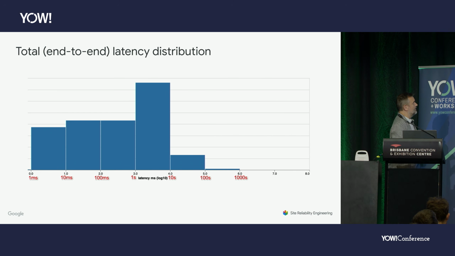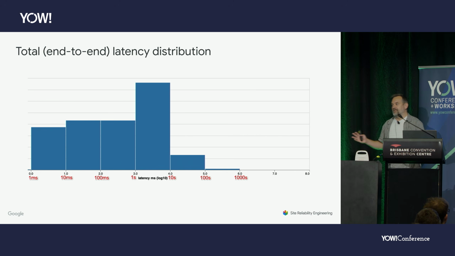serverless platform. And this is looking at latency. So latency is along the x-axis here, and this is the number of requests on the y-axis. And you can see this is logarithmic. So the highest frequency for request latency is between 1 second and 10 seconds. But then we've got these buckets below this, and there's this bucket right at the end of requests that are between 1 millisecond and 10 milliseconds. And then we've got this long tail here of requests that take over 100 seconds.